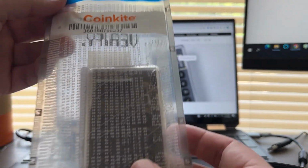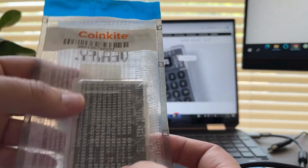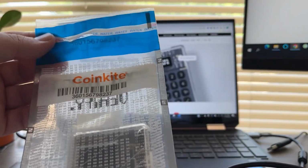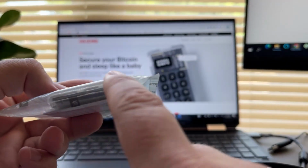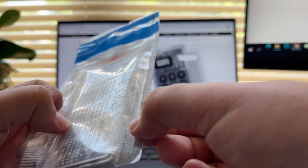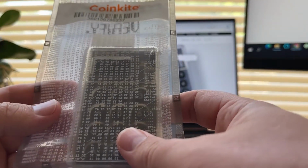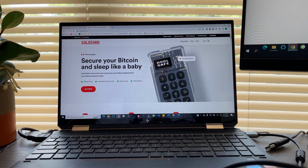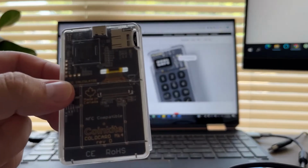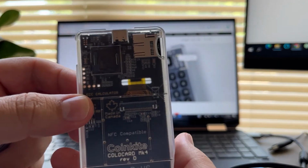You should see the packaging like this. There should be no evidence of tampering or anything. It has this not really a seal, like you can see the seals along the sides but not on the bottom. That is another unique feature. But let's go ahead and get this open. If you do notice any tampering with your packaging, contact them at support@coinkite.com. All right, so that is indeed difficult to open, which is a good thing.